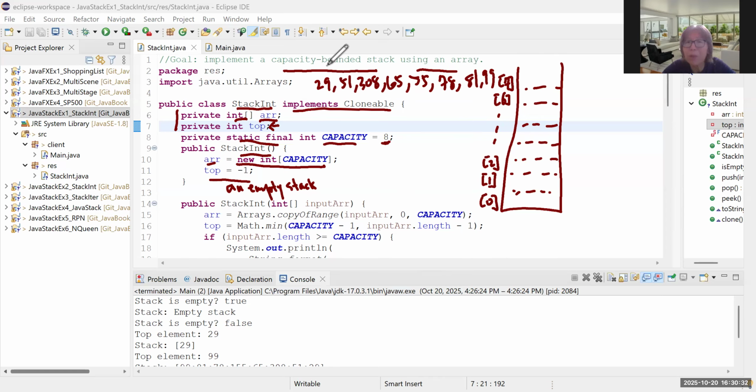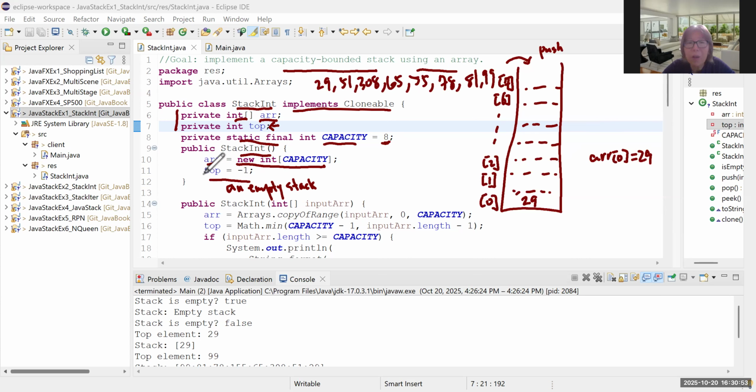So 29, we're going to push it. Basically here 29 is stored at index zero. This is basically ARR sub-zero being assigned 29.